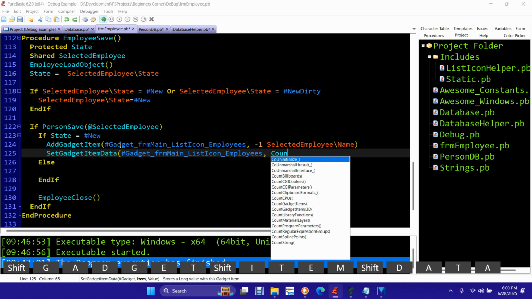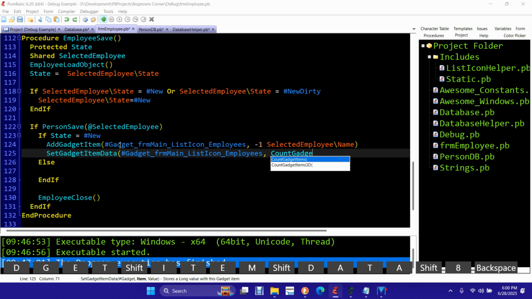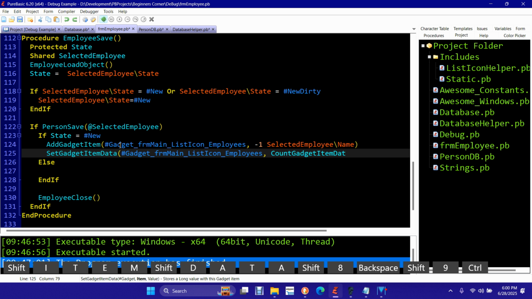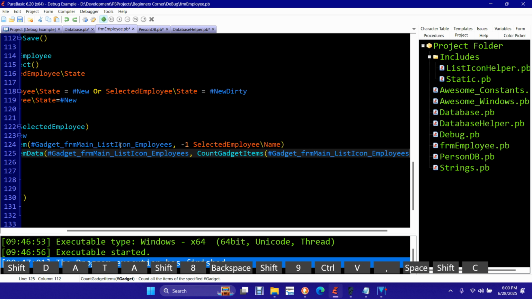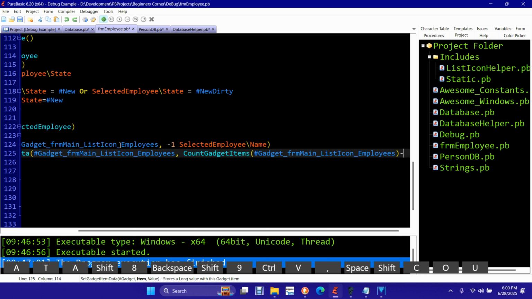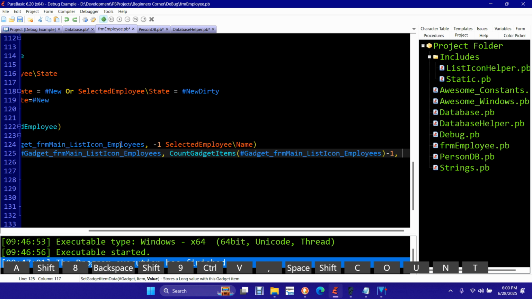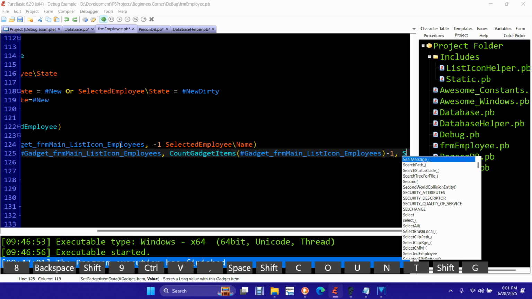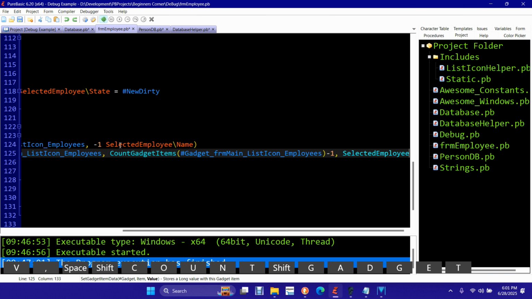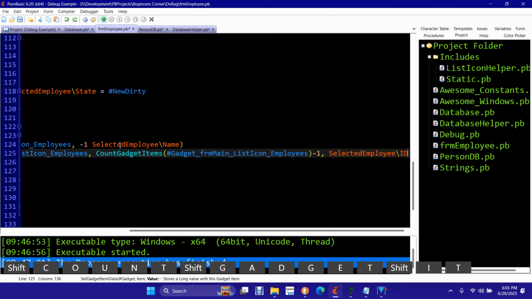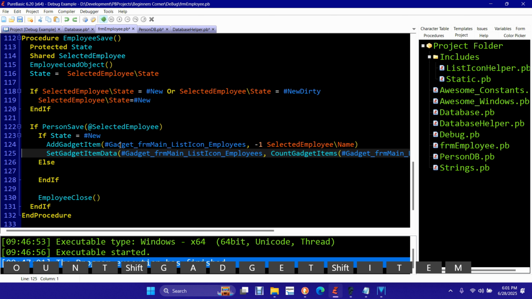And then down here, they've selected somebody on that screen. It's gone through the whole modify process, and now they've saved it back. So all we need to do is say set gadget item text. Okay.